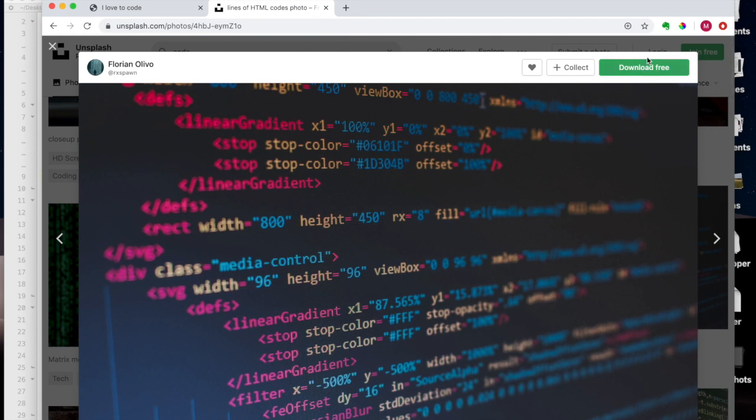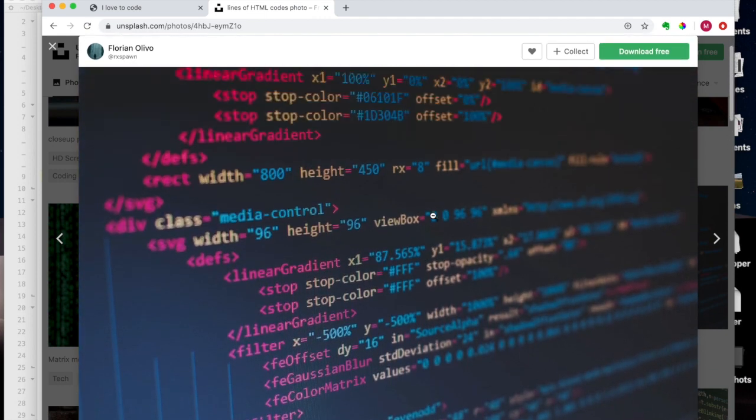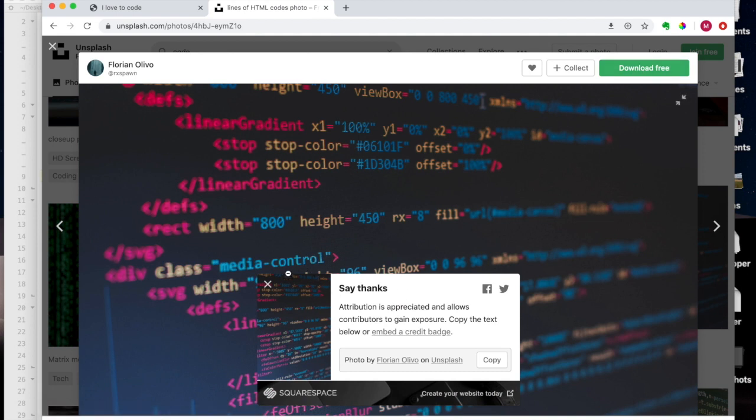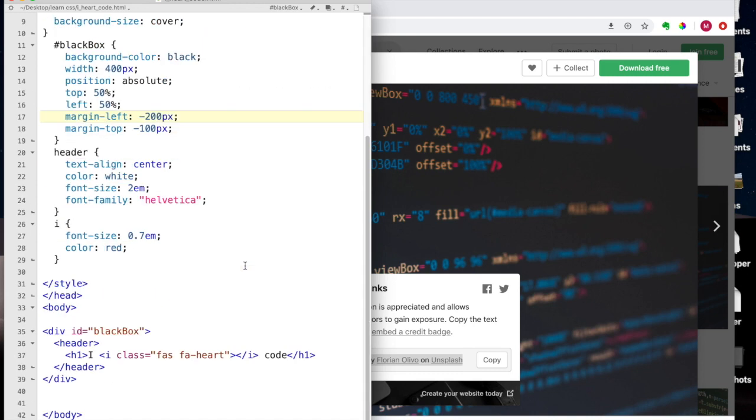for their work. So in this instance, what we can do is I'm going to click download for free. I don't want it, so I've just clicked because I know this pop-up appears to say thank you. So here's the text, and I'm going to copy that and come over to our code, and underneath our black box in the HTML, I'm going to create a div, give it an ID, something meaningful, so I'm going to call it thanks, and close the div off.